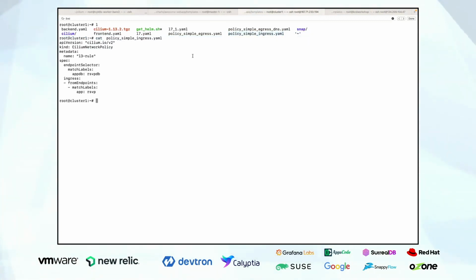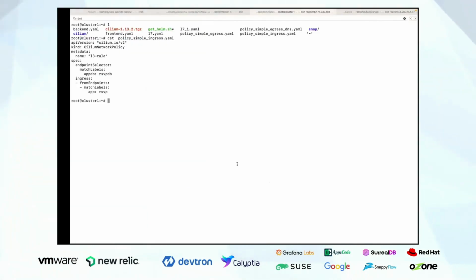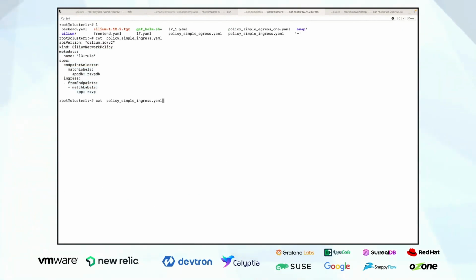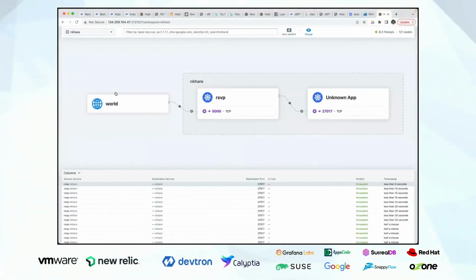Let's do one policy here first of all, in which I want to make sure that the connection to the backend pod comes only from the pod which is from the RSCP, right? So I want to make sure that only this particular pod or this kind of pods can access my database, nobody else can, right? So let's try to build that policy, and then we'll see how that is going to affect things. Let me copy this policy and give it to you guys as well so that you can try it out as well. You can give it any name, and then we give it a shot.